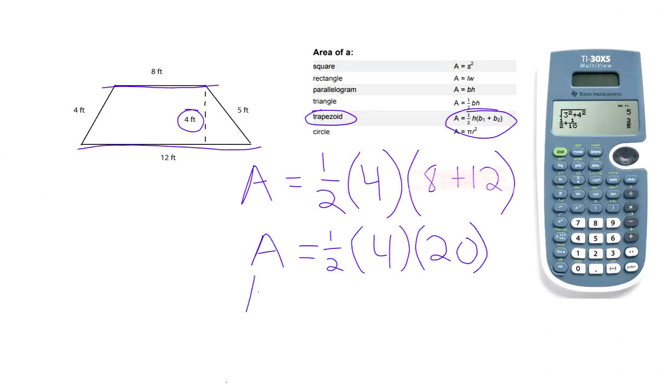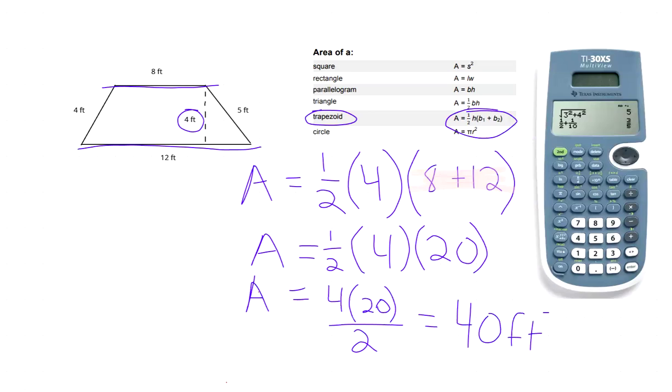I shouldn't do that in my head. Punch in either 0.5 or 1/2 or save it for the end. Whichever of the 3 methods you prefer is fine. I'm going to go ahead and just simplify. I'll write it the third way because I like to divide by 2 at the end. That's just my preference, but you can pick any of the ones that get you to the right answer. It really doesn't matter. So if we do 4 times 20 and divide that by 2, 4 times 20 is 80, which when you divide by 2 is 40. And because it's an area problem, we need square feet, and that would be our answer.